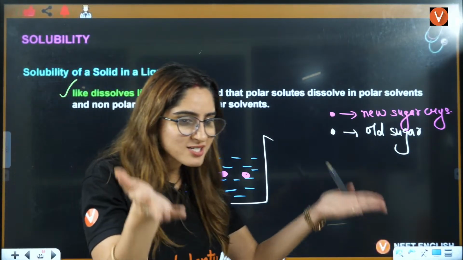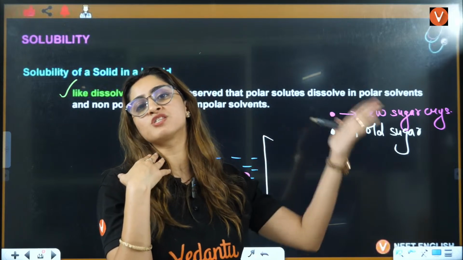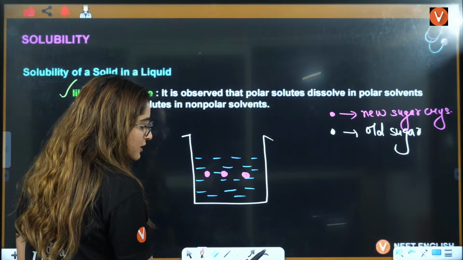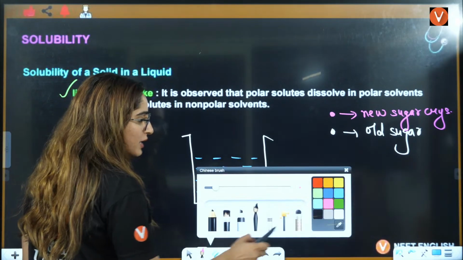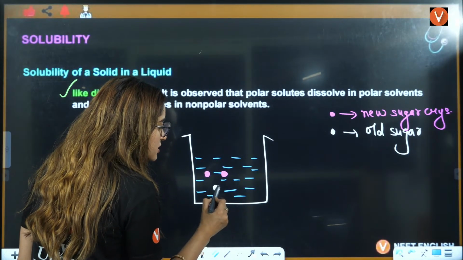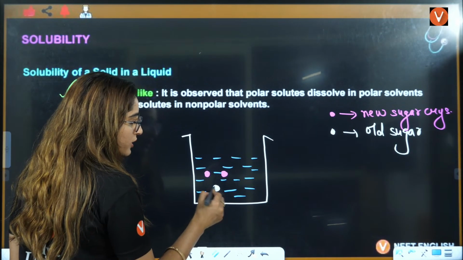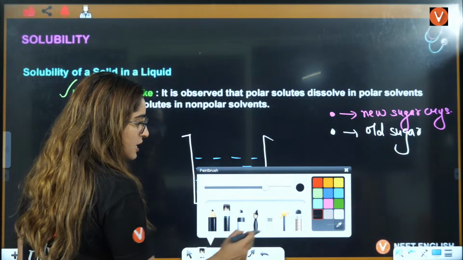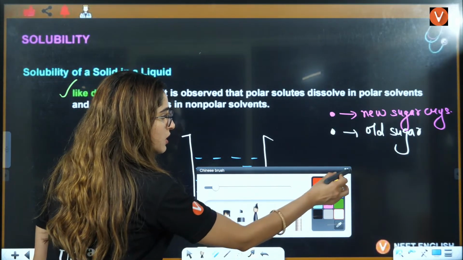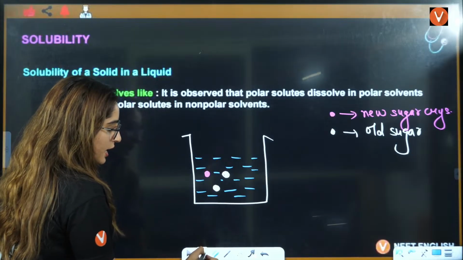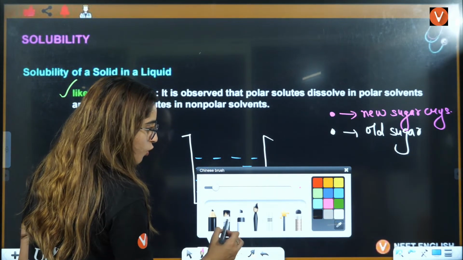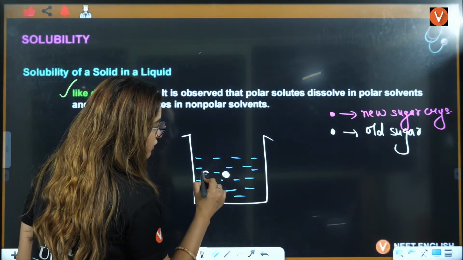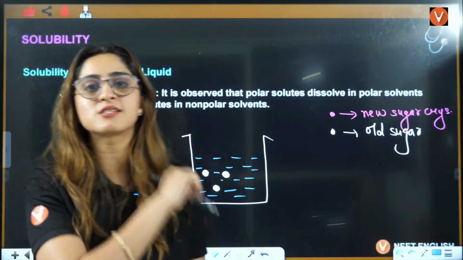But in reality, the same thing has happened with you, that you are understanding the new concept, but the old concept is vanishing out of your mind. Same thing is happening here: it is able to dissolve this new crystal, but if it dissolves one new crystal, one old crystal will reappear, right? Let's say it is able to dissolve one more new crystal, then one more old crystal will reappear. So that is called crystallization.